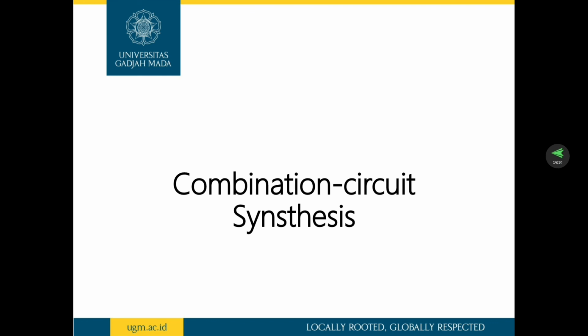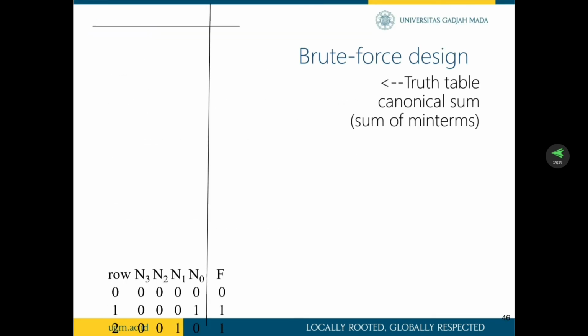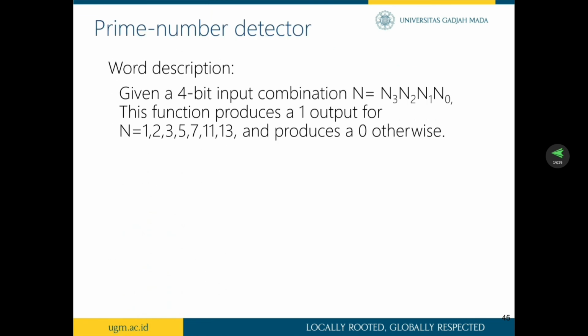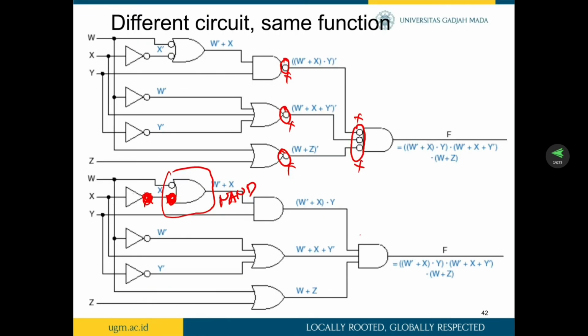For example, in analysis, if we have a circuit first, we analyze the Boolean expression. What is the Boolean expression of the circuit that we have? So this is the combinational logic analysis.